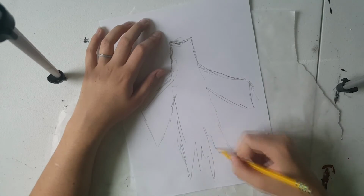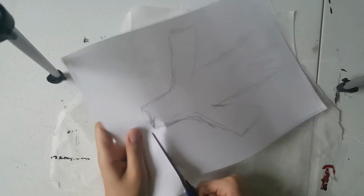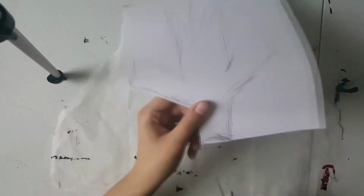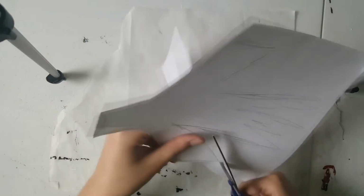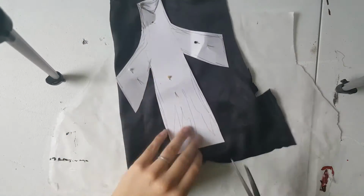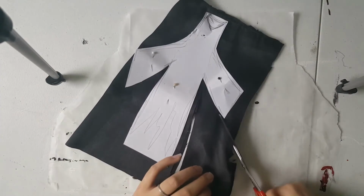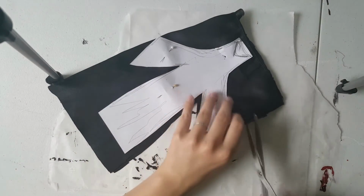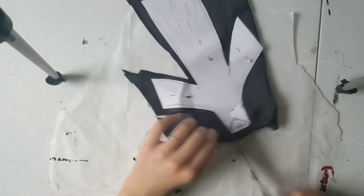Alright, now that you can see that I am horribly and very quickly sketching my little dress design out, basically what I did is I laid him down after I baked him. Just so you know, you should always follow the baking instructions of your clay. I am sorry, I should have mentioned that sooner. Well, at least now you know. But I made a very crude pattern of his dress, and then I just placed it over top of a folded piece of fabric so I get two sides, and am just cutting it out as quickly as I can.